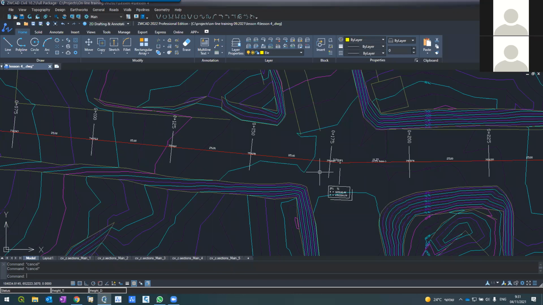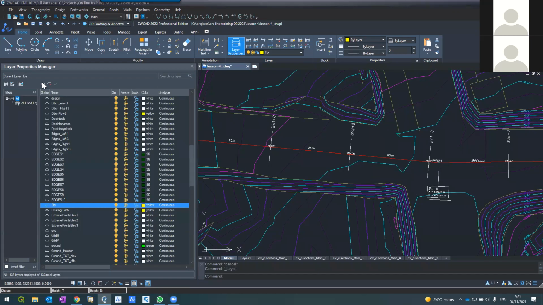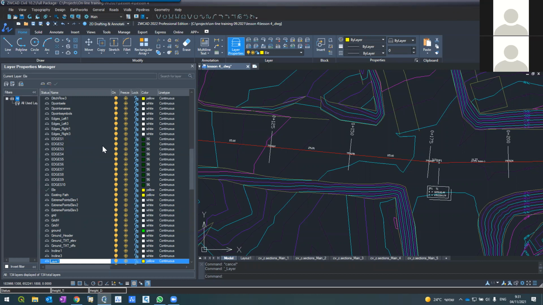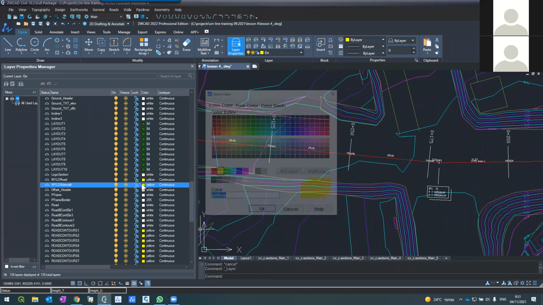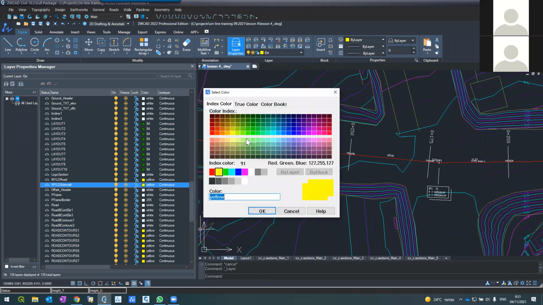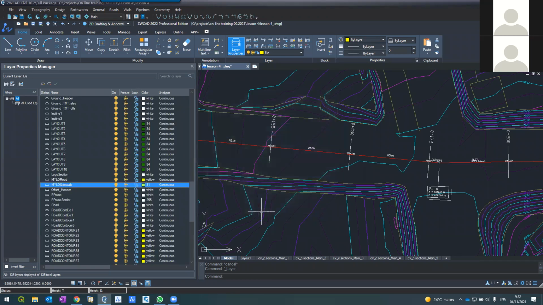I'm doing it in standard AutoCAD. First of all, I will create 2 new layers. One, I will call it my layout road, and the second one is my layout sidewalk. Two new layers, see this one and this one. And the sidewalk, I will give it a little bit of greenish color, something like that.